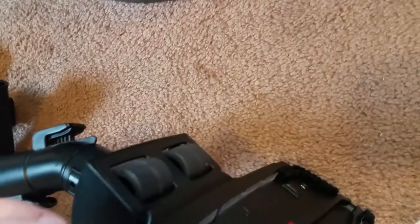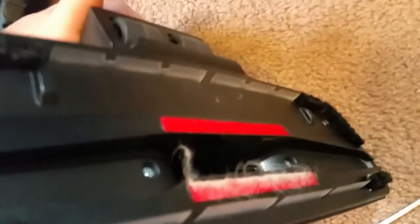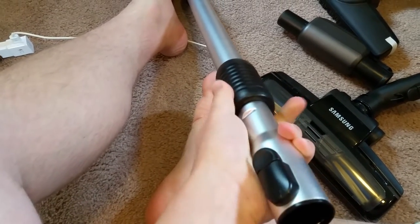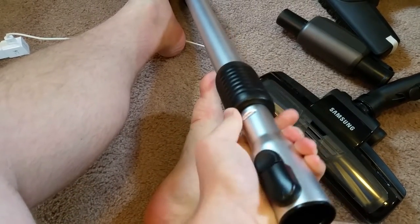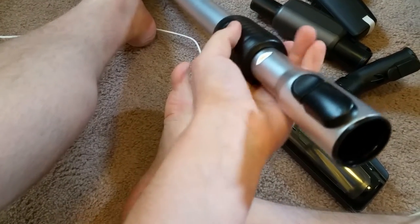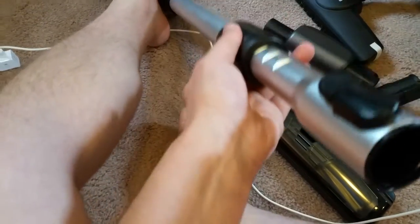So carpet, you get the bristles. It has dual roller brushes on the back, which are rubber. And you have a big suction inlet with more of those little red velvet scrubby thingies. The wand is extendable just by pulling. All you do is push or you pull. There's no weird button to unlock and lock it, you just push it down or you pull it. So it goes forward and backwards.